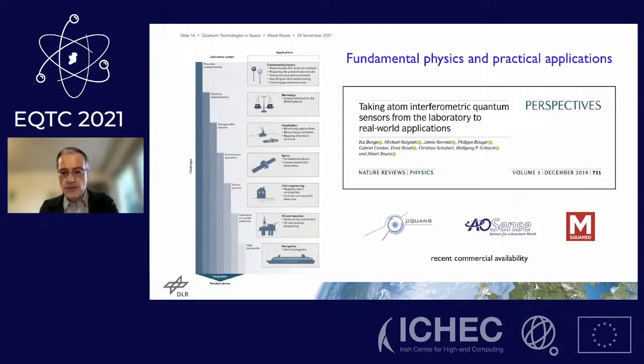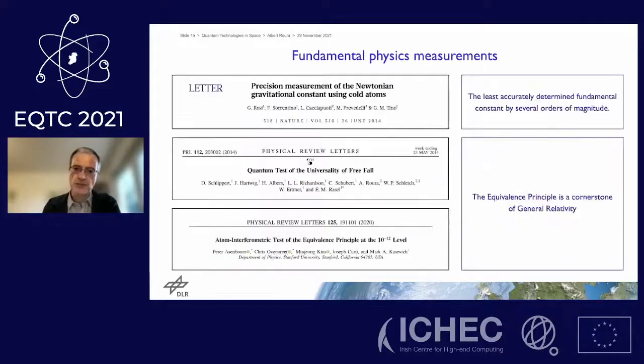And there are, in fact, already a number of spin-off companies, some of them for a number of years, that are already commercializing such kind of quantum sensors based on atom interferometry. An example is Muquans from France, but there are others also, AOSense in the US. And then there are other bigger companies that already have some departments, some teams inside, that are also developing these kind of products based on atom interferometry for practical applications.